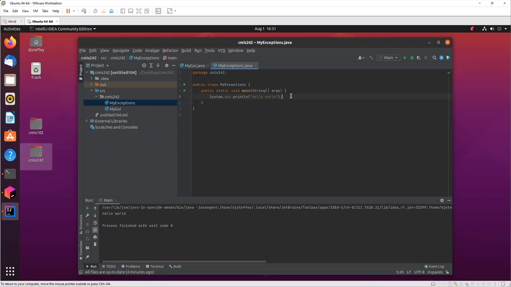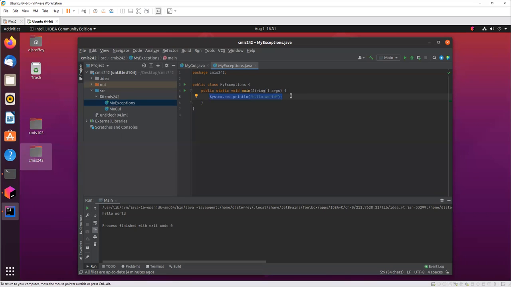So what are exceptions? Exceptions are kind of like errors that happen in your program, but not necessarily errors in your code. It usually results from some kind of external forces acting on your program, be it user input, or maybe you try to open a file but the file doesn't exist. Those aren't necessarily code errors, but they're errors that could arise when something unexpected happens, and that's what we call an exception. So let's take a look at some exceptions.